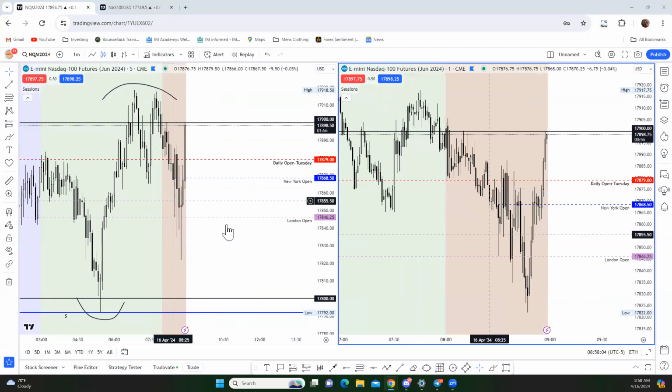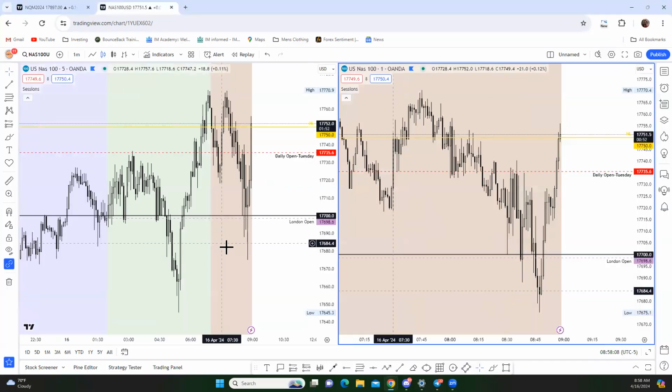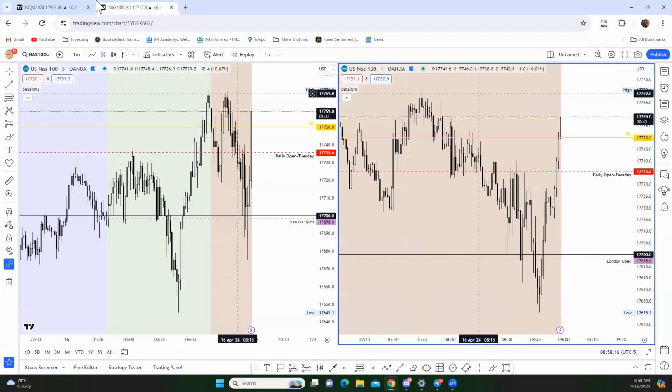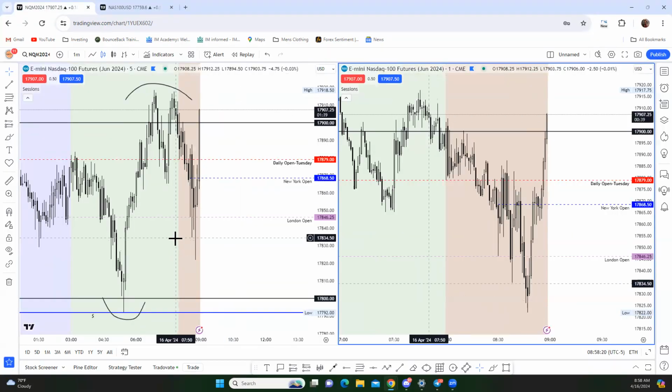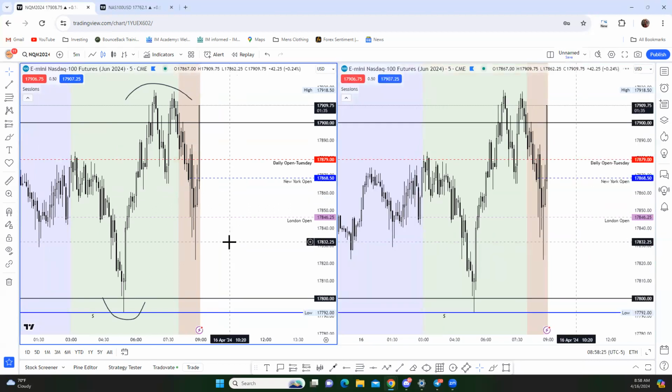trying to get it all put together. But my CFD position worked out because I had a limit. Right? I had a limit at basically 79 and tapped the limit perfectly. The risk was about a 15 point risk, and price has already gotten to a point where I can basically manage the risk. So I'm gonna look at a couple things here. I'm gonna look at this 15 and 5 next to each other.